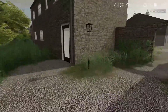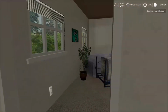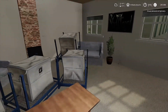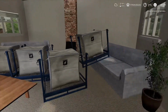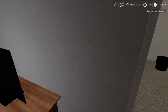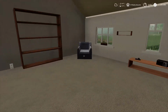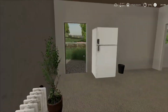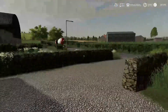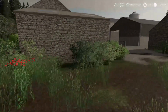I need to decide what to do with the houses as well, because I could rent this place out. Oh, look at that. I seem to have a load of fertilizer in here. That's not so good. Okay, that's interesting. So I'll have to get that cleaned out if I was going to rent this place out. But it's a nice house. So I could either move into here, Claire and David's old place, or still stay living up at the chicken yard. Maybe you guys could decide on that one. I'm not too bothered either way.